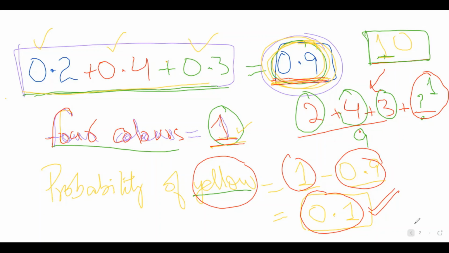Because 0.2 was the blue one and then 0.3 was the green one, and it said red was double of blue, so you had to do 0.2 times 2 equal to 0.4, and then you added all those numbers up and they equal 0.9, and then you have 4 colors equals 1, so you do 1.0 minus 0.9, which would equal 0.1, which is yellow. Yes, very good. Now it is clear to you. So let's move towards the options and answer.